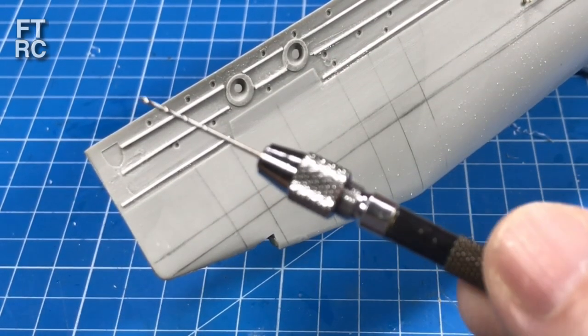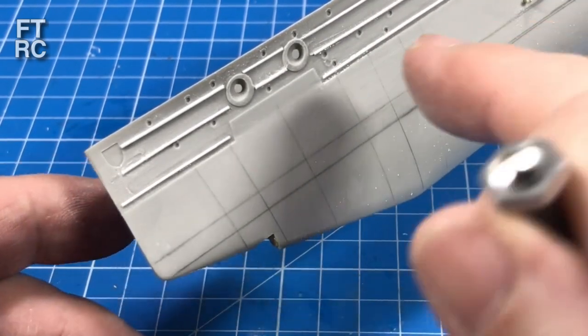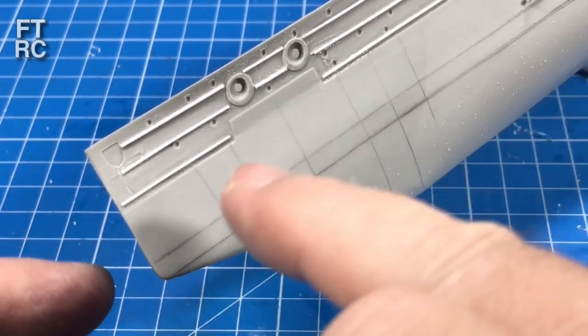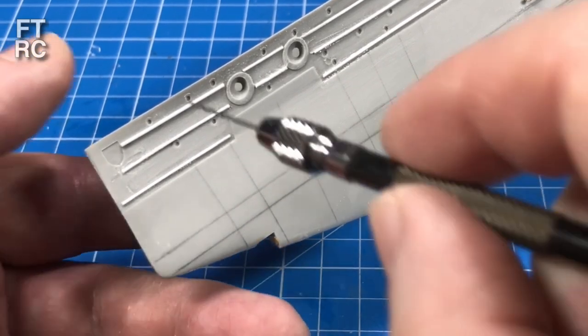Now's a good time to drill out the portholes, because before I'm basically pushing things down and dropping in gunk and scrapings and glue and everything. That's not a good idea. You'd have to re-drill your portholes again.